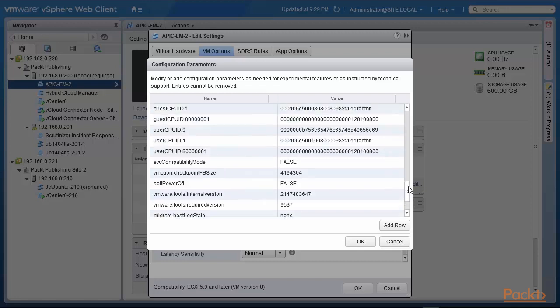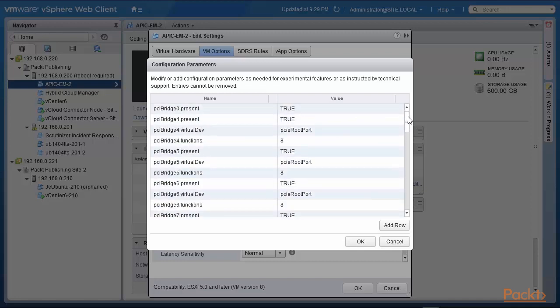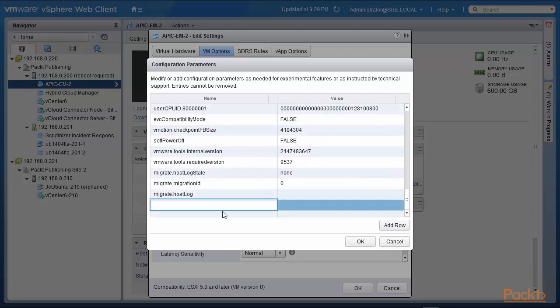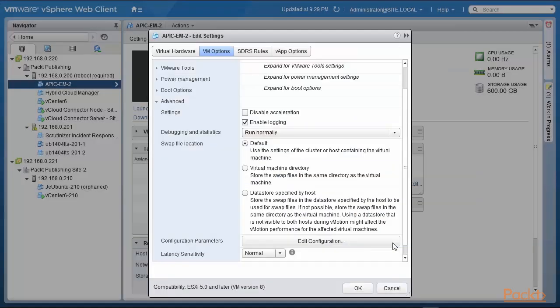Now, here is my view on these configuration parameters. While it's nice to be able to manage some of them by just adding a row, adding the name here and then the value, this again goes back to what I call the earlier days of virtualization, when individual virtual machines had to be tweaked with very specific parameters so that they would function well under the hypervisor. In the last 5 or 6 years, I have hardly ever made any change in the standard configuration. And now, of course, the world is changing to virtual appliances. So you just load in the virtual appliance, it has the settings, and off you go.